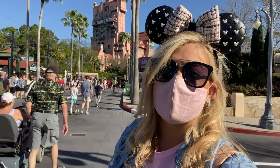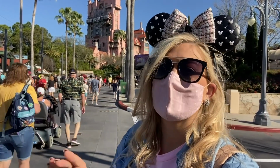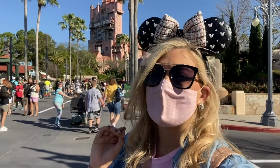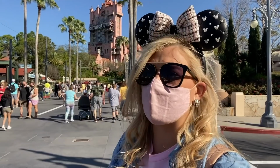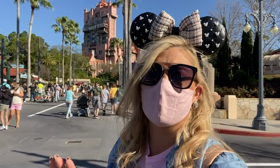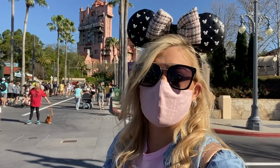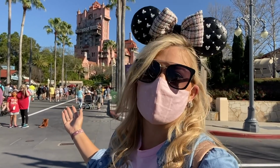Now I did this over at Animal Kingdom, and now it's Hollywood Studios' turn. We're gonna have the perfect day here at Hollywood Studios. I'm gonna show you my tips, my tricks, how to get on the best attractions with the shortest waits. We're gonna be clocking wait times. I'm gonna show you some of my low-key favorite things to do in Hollywood Studios and help you navigate this park. I hope you're ready, I hope you're excited. Let's go have the perfect day.